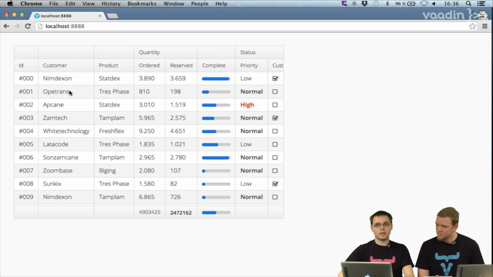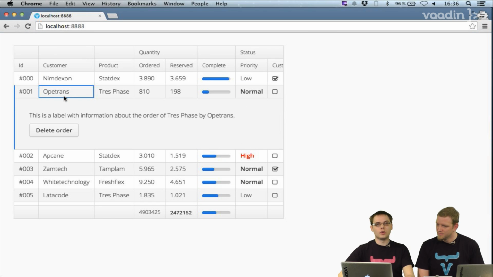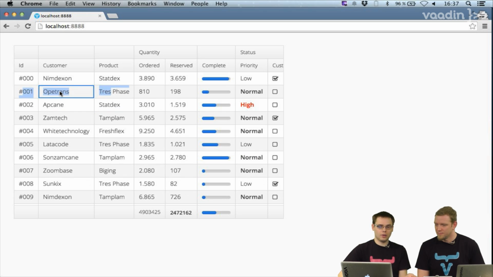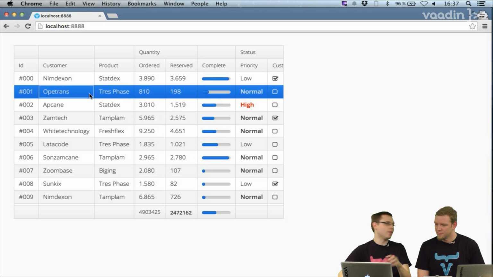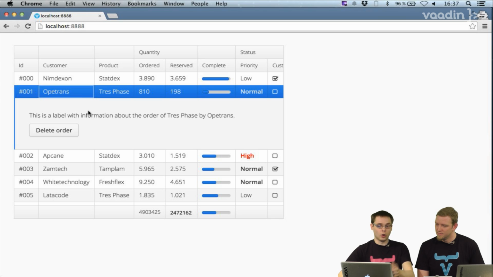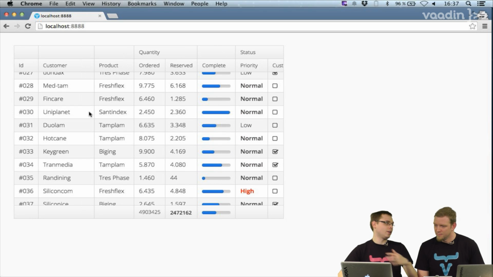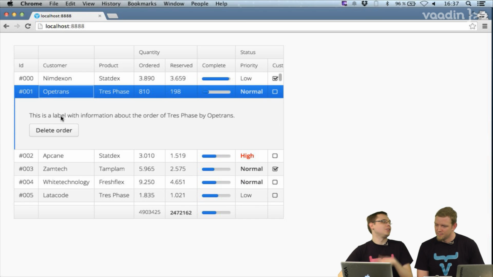So now what I've done is that when you double click a row, you get expanded details about that row, and this is a Vaadin component in here, so you can put anything you want there. And these are lazy loaded, only created for the rows that you actually expand it for. And if I double click it again to hide it, then we release all memory and everything. And even if I open it, scroll it out of view, then it also gets cleaned away, and then when I scroll back here again, it's recreated.